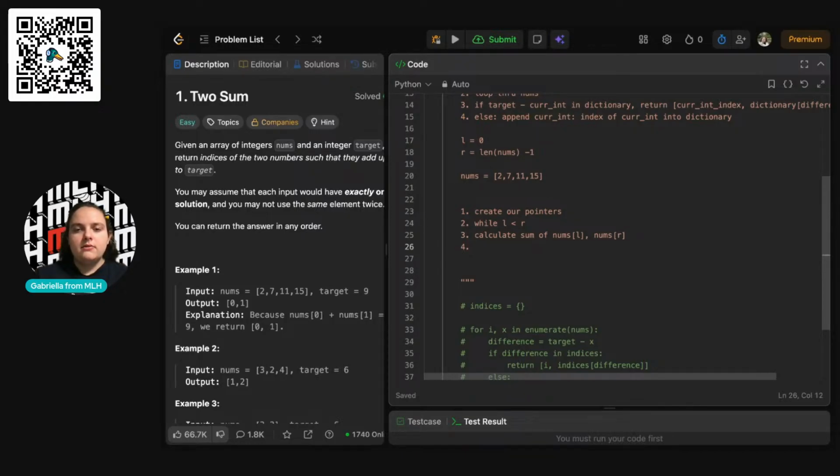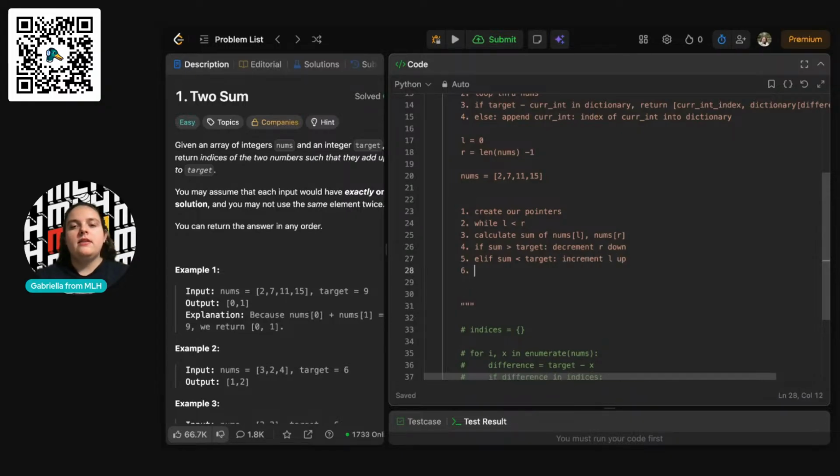Okay, so if the sum is greater than our target, decrement right down. If the sum is less than the target, we're going to increment left up.